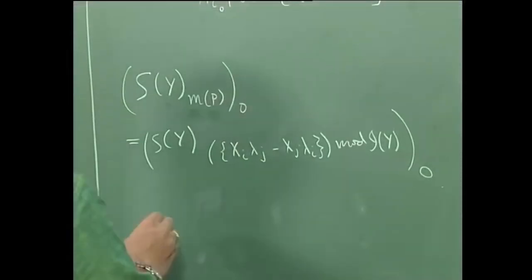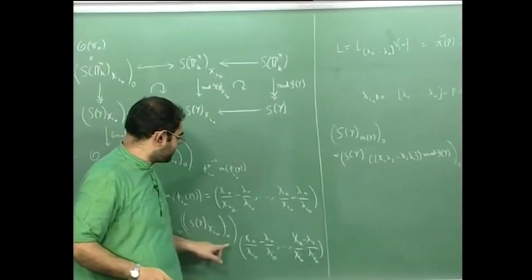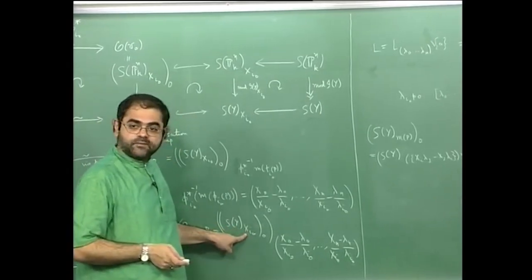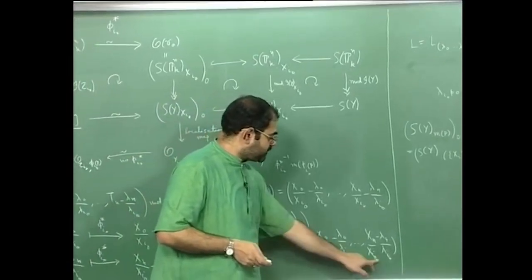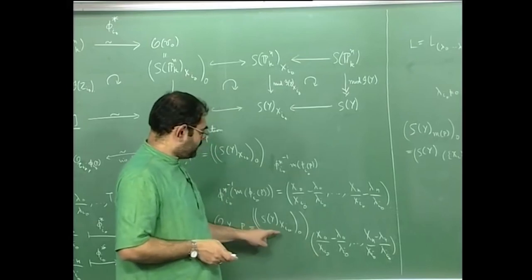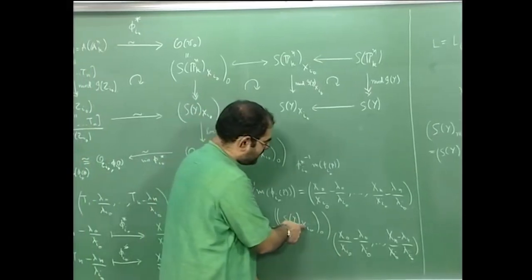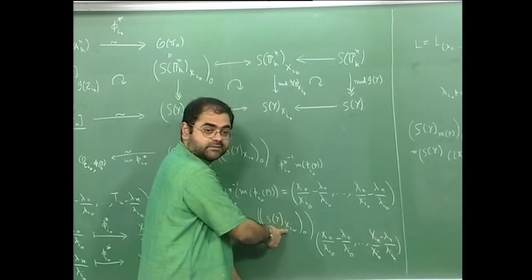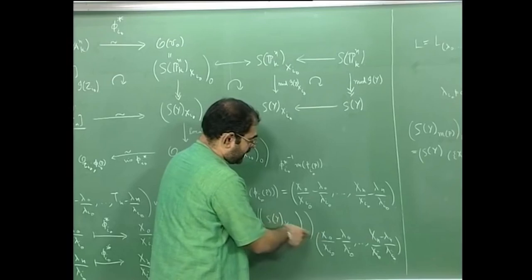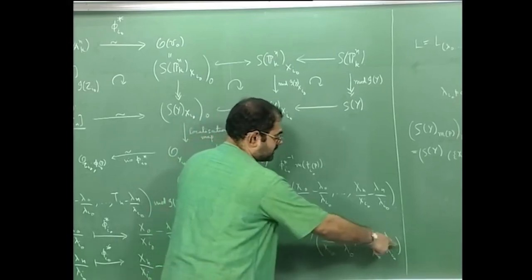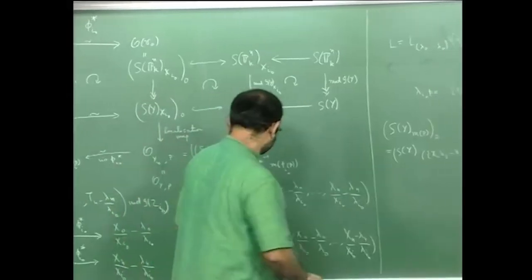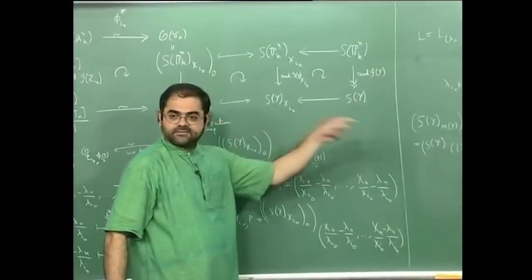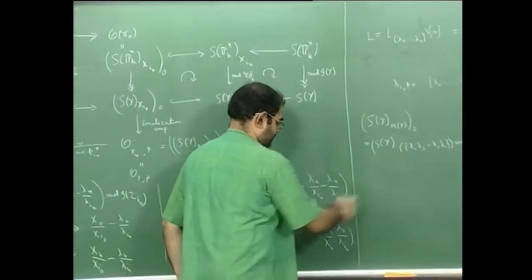But what I want you to understand is that these two are the same. What I have done here is I have taken Sy, I have inverted xi naught, okay. Then I have taken the degree 0 part and then I am inverting everything outside this, okay. But if you think of it naively, think of this xi naught as going out and getting multiplied with this, okay. If you already inverted xi naught, and you want to do this, it's the same as multiplying this thing throughout by xi naught. So this is the same as Sy localized at this and then take the degree 0 part, which is exactly that, okay. So I am claiming that these two are the same, okay.